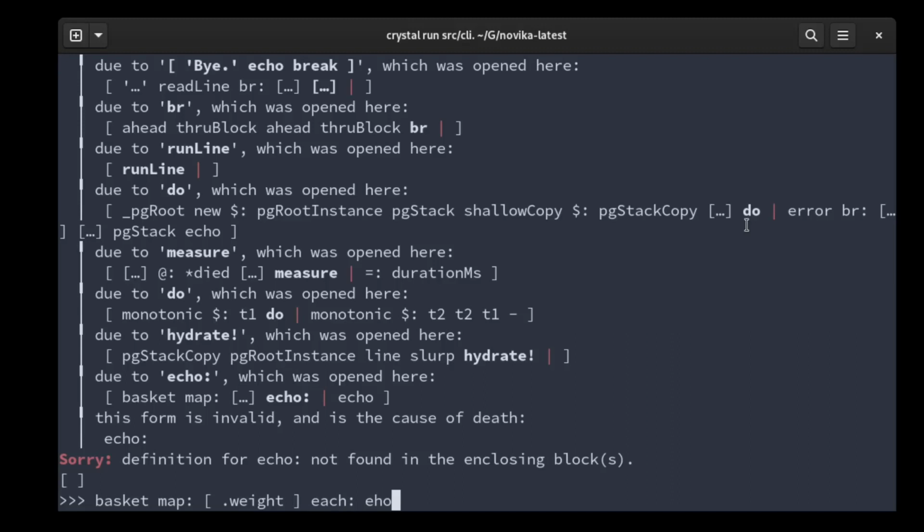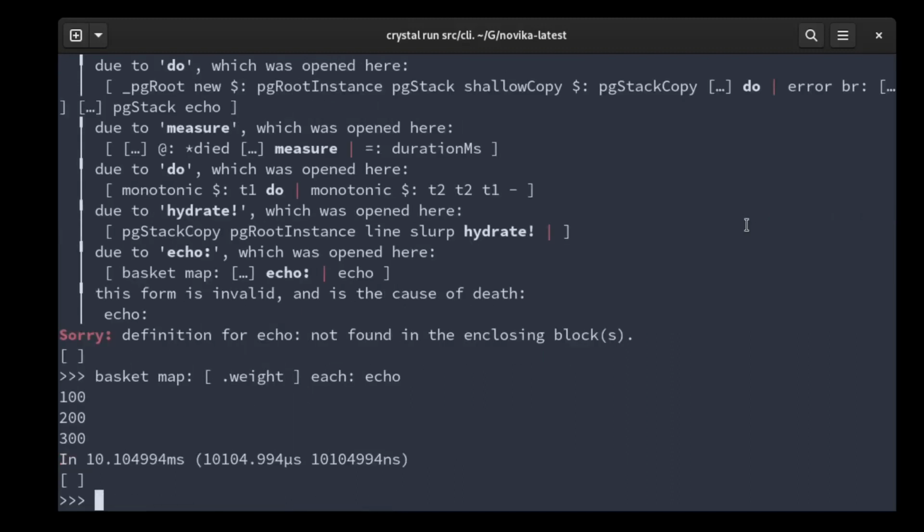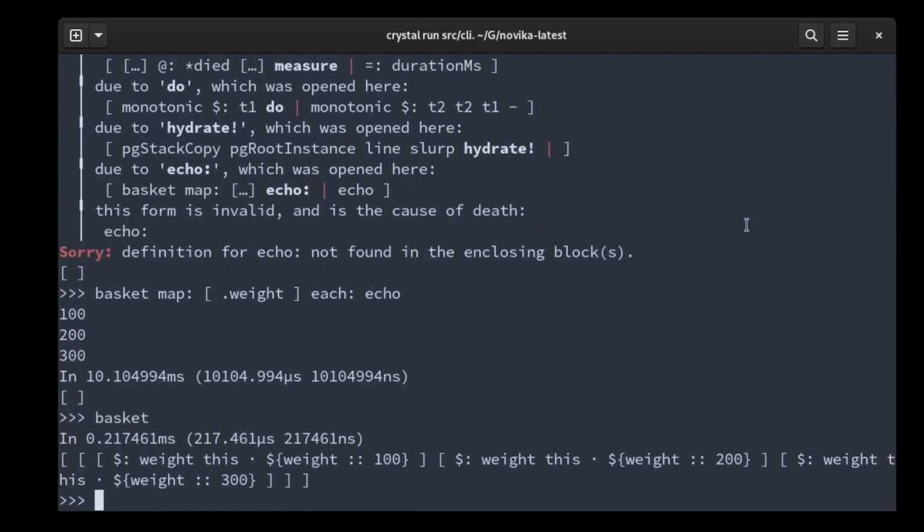This is also one of the to-dos. As you can see, we have everything printed out correctly. I'm not doing simply basket because this looks scary. It's pretty informative, but it's scary. And I have not yet mastered the pre-printing for Novika.